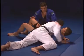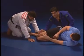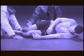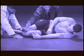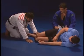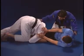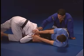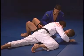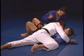Very important to remember is his knees will be the perfect spot and distance for you to roll over. You don't want to go higher than that, and you don't want to go lower than that. The knee would be the perfect line for you to end up chest to chest, okay? That's why every time you hold, you push his leg down, you get even higher on his leg, he blocks, you slide your body back, now you go. You're always going to end up across on the chest. The knee will be the perfect measurement for your shoulder to be, and you're going to be able to roll.